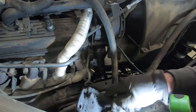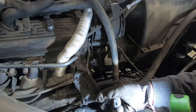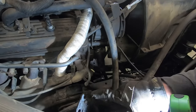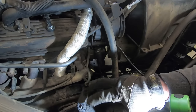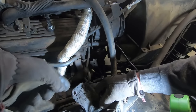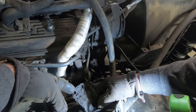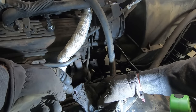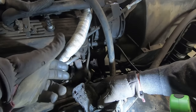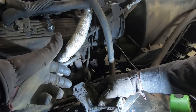So here's your other tech tip. See these two bolts? Bolted to the front of the block down there by the harmonic balancer. If you run an engine without, I think it's the top one in, it's gonna leak oil because that goes into the crankcase where the shaft runs off the camshaft to run your fuel pump. Tech tip, it's just a real short 3/8 bolt. You have to have a bolt in there when you're not using a bracket or anything down there for power steering or alternator or, in this case, a supercharger. But you gotta have a bolt in there so that oil doesn't run out.